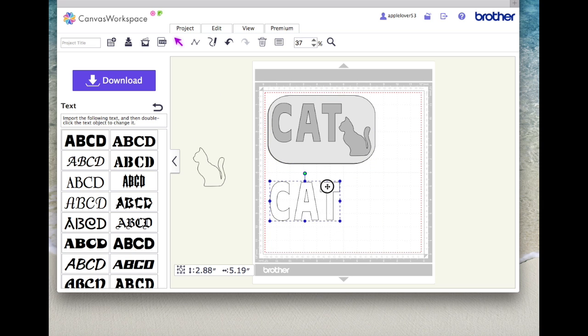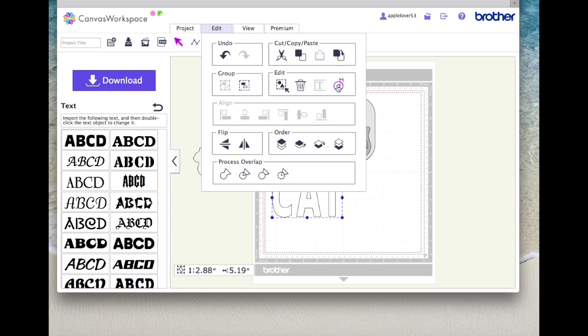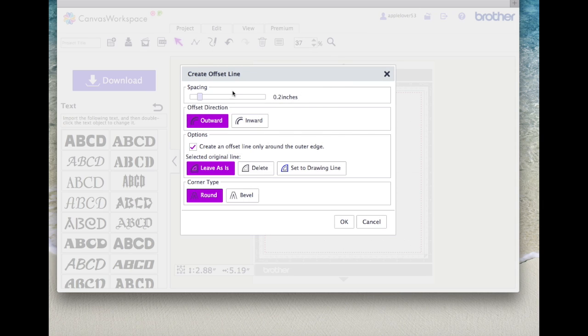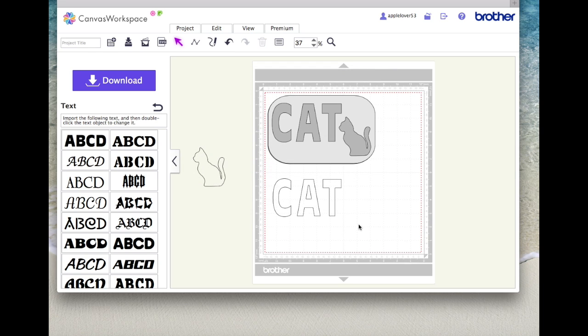So now I'm going to bring the word cat back in. I'm going to come to Edit, come to the offset icon. I'm going to take it down to as small as it will go, 0.04. I'm going to say inward, and I want to delete the original, and then say OK. I'm going to select all the letters, right click and make them a group.